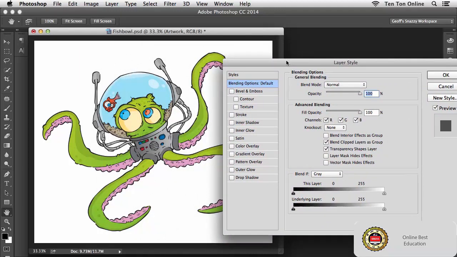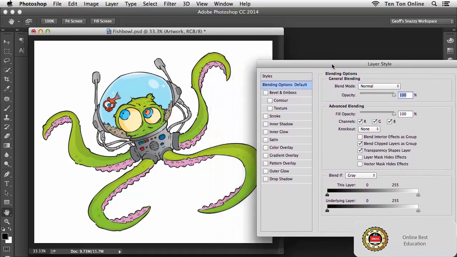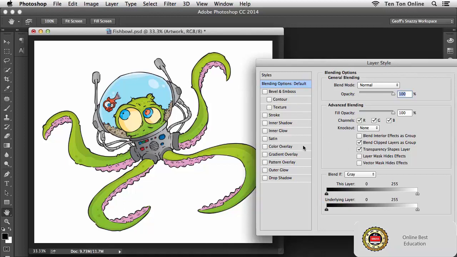Okay? Now, let me give you a quick 5-cent tour of this dialog box before we start really going hog wild here. First of all, running down the left-hand side, we have all of the layer styles or layer effects that you and I can make use of. Things like drop shadows and color overlays and strokes and all the rest of it. Okay? And then once we select these guys, this center area of the dialog box is going to change to give us the controls for actually adjusting and manipulating the special effect that we're applying. And then, of course, way over on the right-hand side, we have the OK and the cancel. Okay? So let's zero in on the center area and the left-hand column.